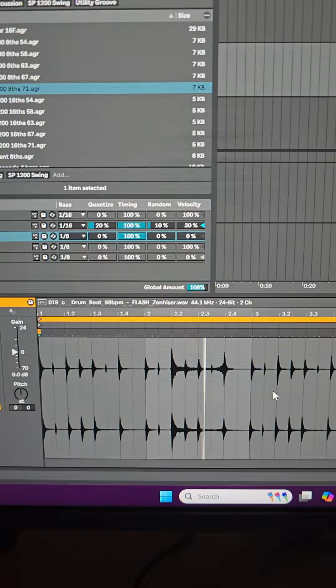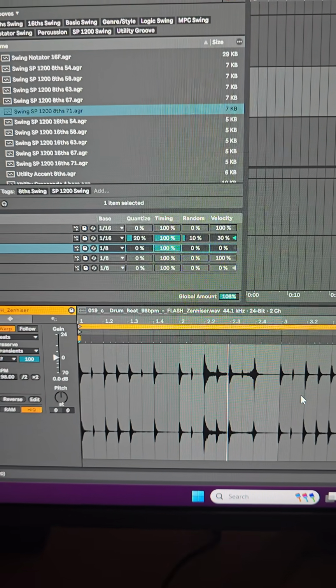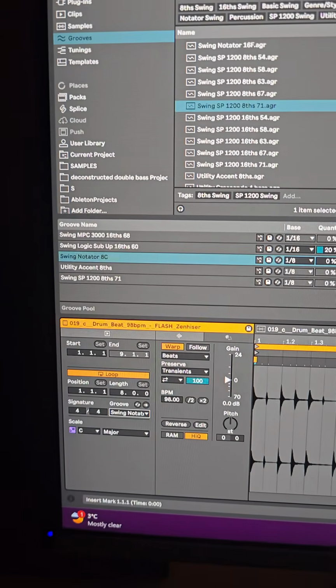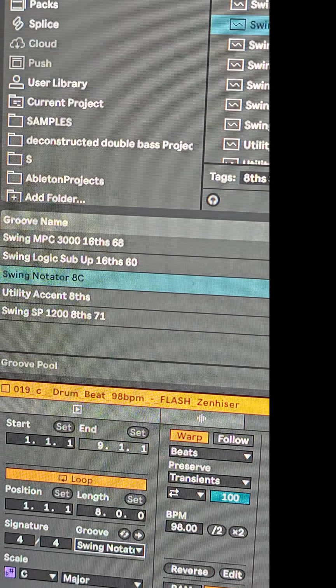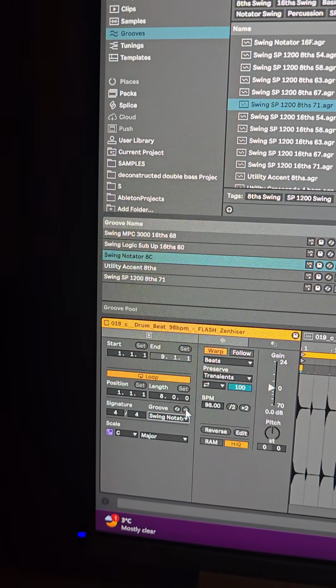So it's applied a different type of swing, and there are so many types of swings you can choose. This has literally applied it to an audio track. Now the thing you can do now is, if you really like it, you can actually commit by clicking this little arrow here, and this will actually change the audio. This will actually destructively change it, as you can see there.